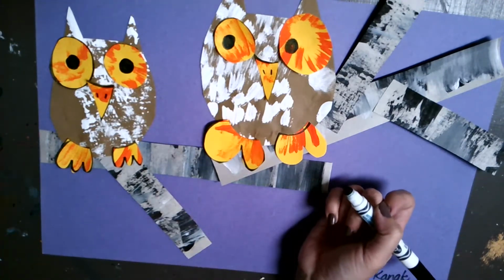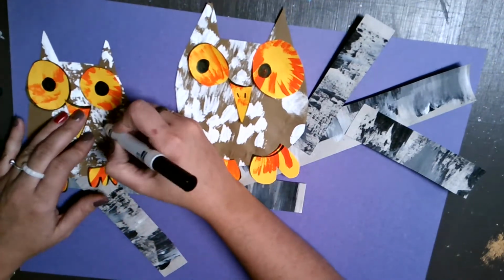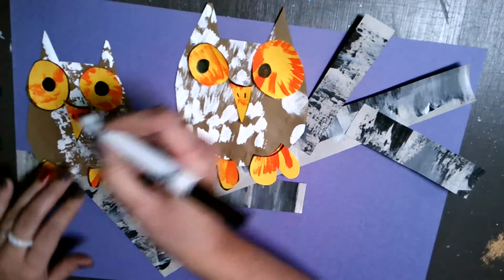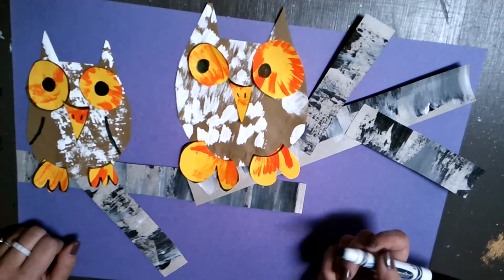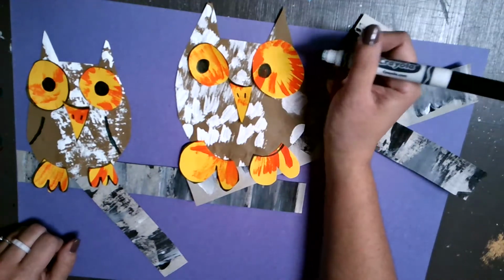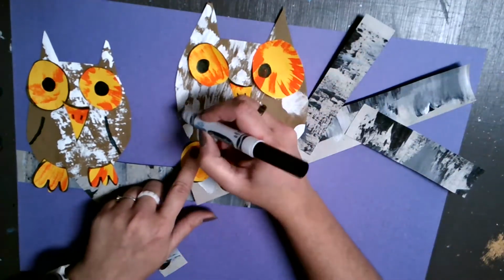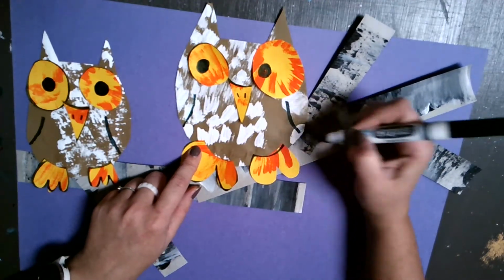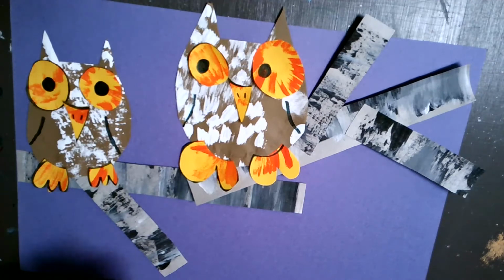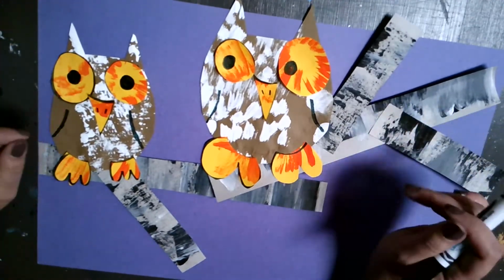Any other details you might want to add with your black marker or crayon could be wings, which are curved lines. And you could add eyelashes to your owls, but I think that might be a little too much. So curved lines for the wings, I think would be plenty. And that is how we are going to make our Lois Ehlert owls.